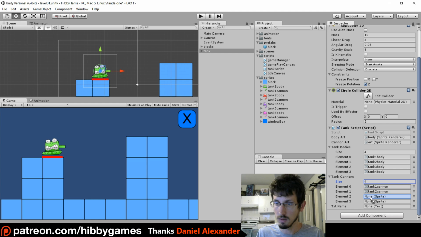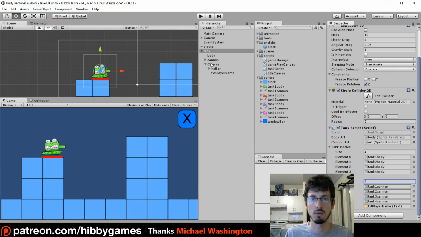Just make sure everything's in order. And then our text name thing is inside of our little text player name. So now we can figure out what player number it is and go into the array and use that number for the art and apply it onto the body, and then same with the cannon, and then we can just put the name onto the name text.